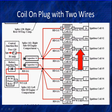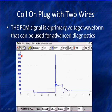Now, on the other side, we have a PCM or control unit. This happens to be a Ford PCM. It's going to turn on ground to build a magnetic field about each coil and turn it off. In this case, the PCM is the ignition module, and this is a simple coil. One way of making it work. Here is the signal we're going to be getting.